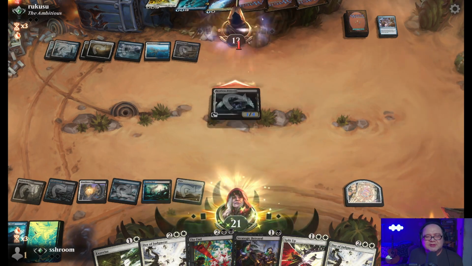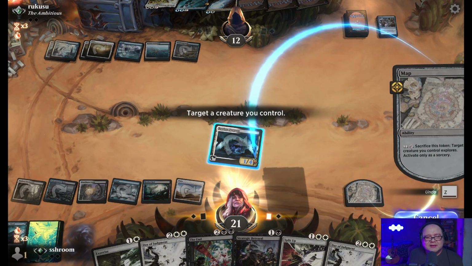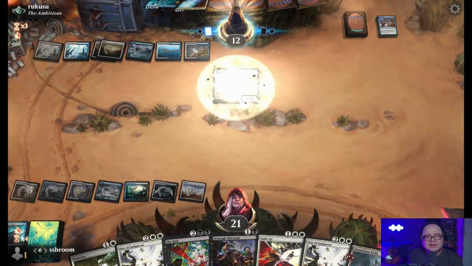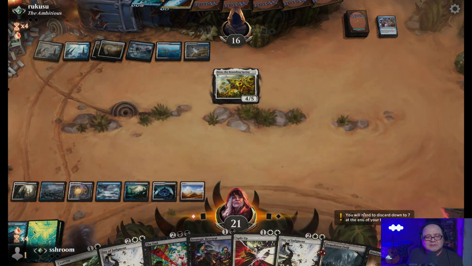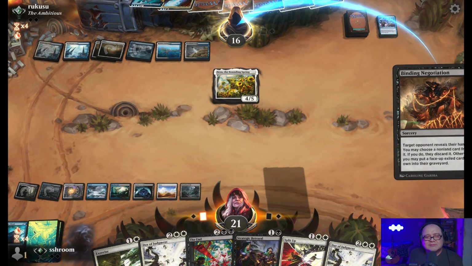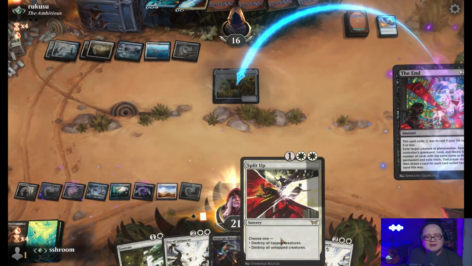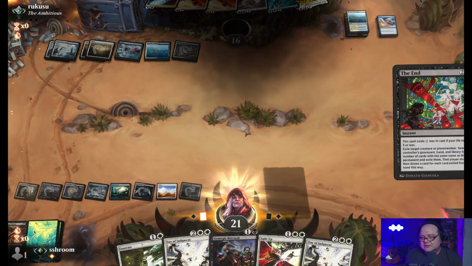I didn't crack my clue before attacking. I'm so dumb. My map. Demolition Field. Beza. Alright, Binding Negotiation. Negates. Okay. The End on Beza. Opponent scoops.